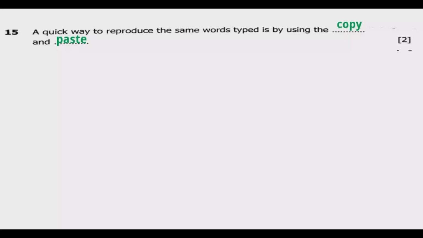For you to reproduce the same work, what you need to do is you just copy. You select a certain part, then you press Control A, everything is selected, then you copy, then you go and paste it somewhere. Within some seconds, you are going to have another book, another copy of that book.